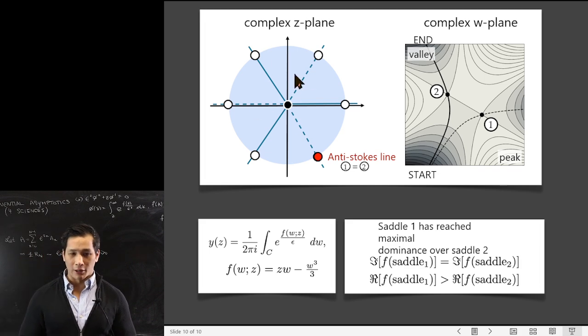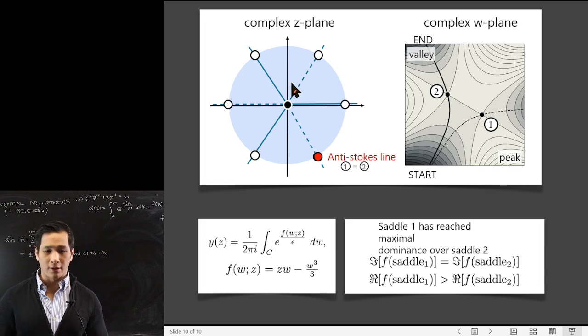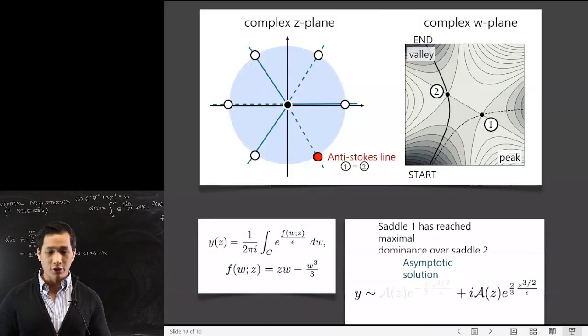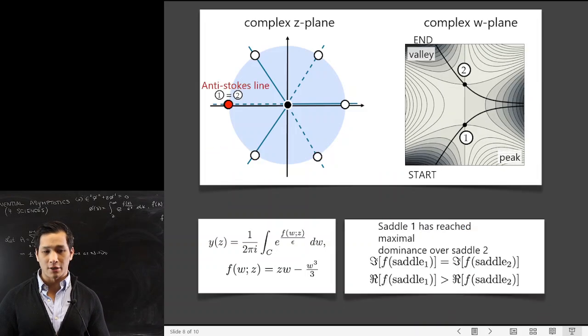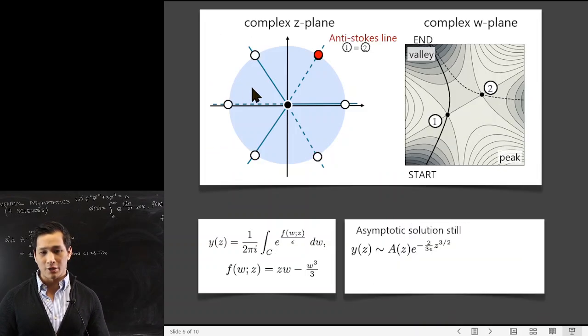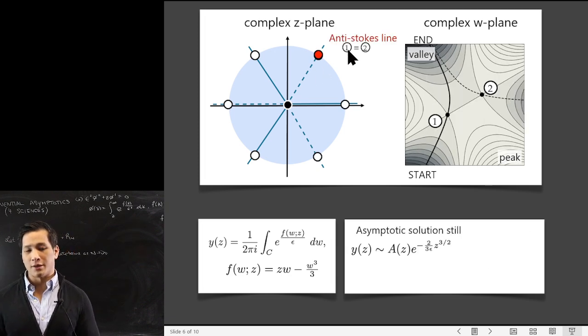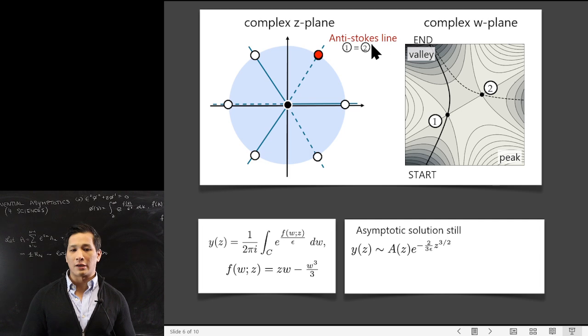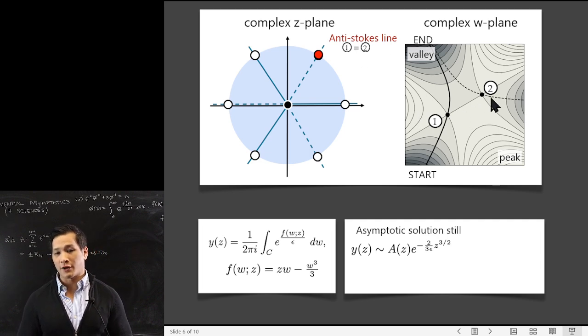Look at the diagram on the left here, and I want to just also introduce you to the notation that I'm using. You'll see under the labels here, I have 1 equal to 2. Okay? And the notation that I'm using is fairly obvious. At the location of this point, the first saddle has equal contribution to the second saddle. So 1 is equal to 2.